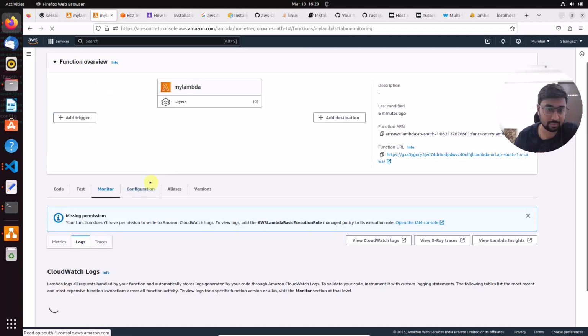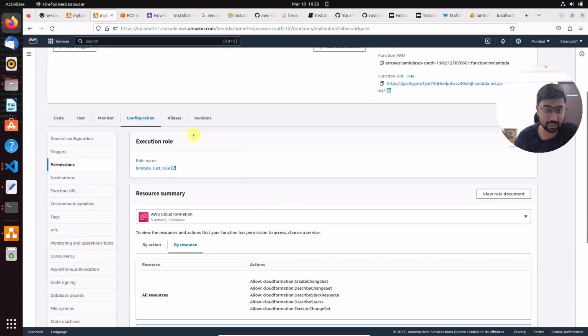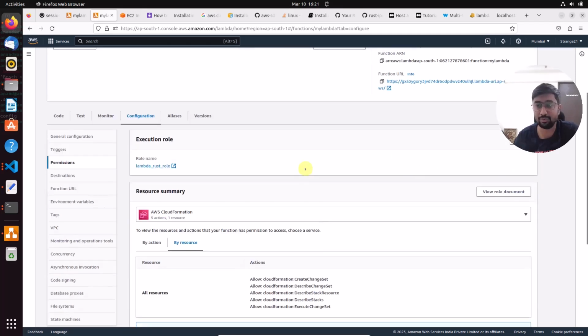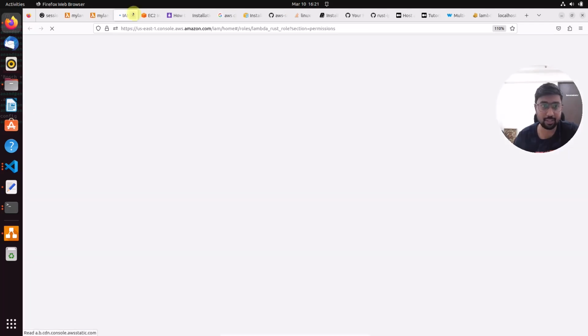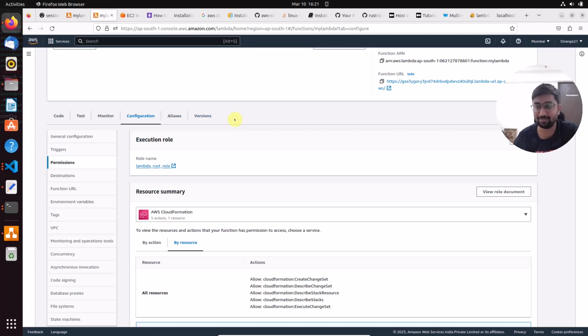And if we go to configuration, here you can see our role. It's very important, because I have spent lots of time debugging what the issue was. My HTTP reply was throwing a bad URL reply. Later I found out that the role which I had created did not have sufficient privileges or policies attached to it in order to access the S3 bucket and Secrets Manager. So make sure that whatever role you are creating, the correct policies are attached to it.